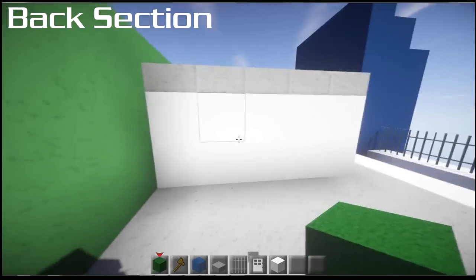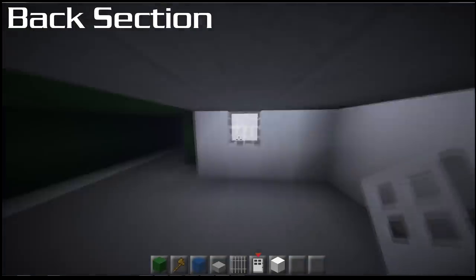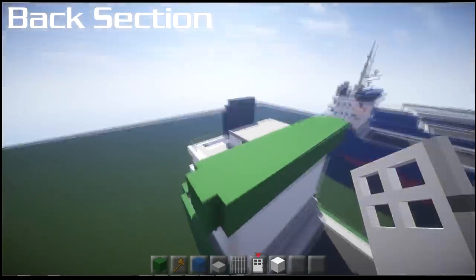We need a door in, so if we go for the door here, I'll give you a door. I'm just going to do the same on the other side. There we go. That'll give you the door.